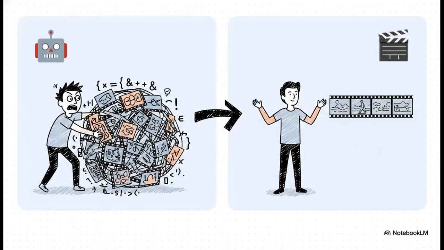So the key difference is this. We've gone from generating these disconnected, random visuals to actually orchestrating a full, coherent scene. It's the difference between wrestling with a prompt to get one single good clip and just giving the AI your vision and having it build that scene with you.